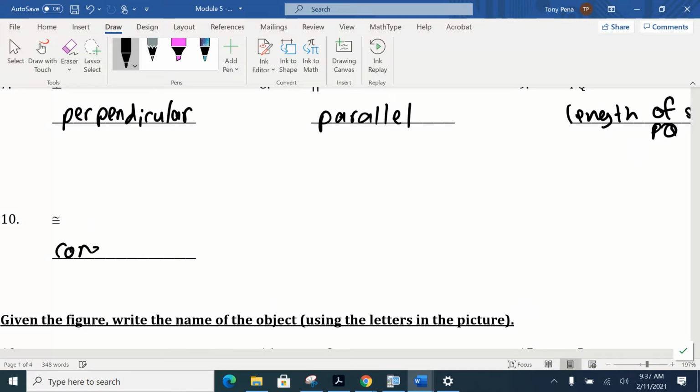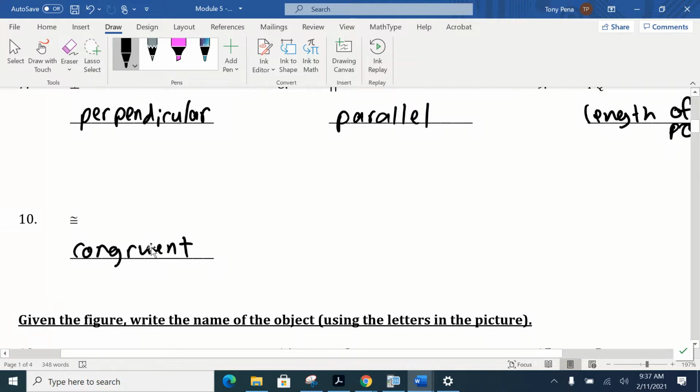All right, so with all of that, oh yeah, and then one more. This one we should know. You saw that a little bit last year. We've been talking about it a lot this year. This means congruent. And that doesn't mean equal. It means that the angles have the same degree measure, or the sides have the same lengths. They're not necessarily the same angle. They just have the same degree measure.